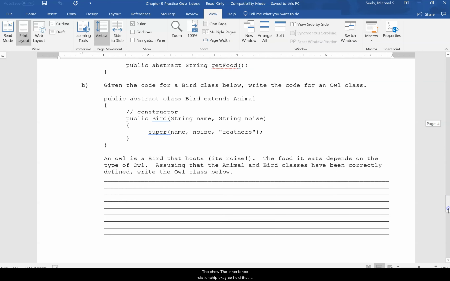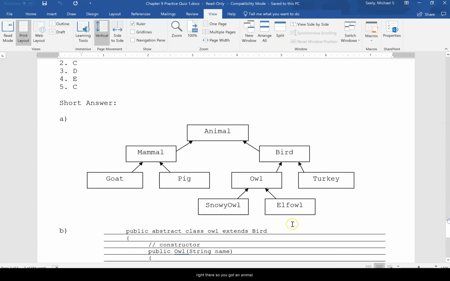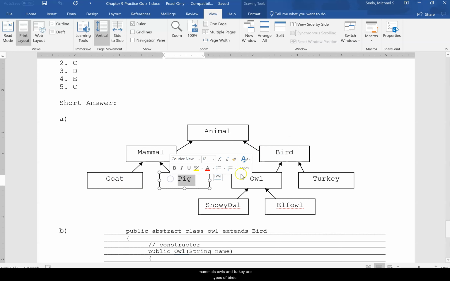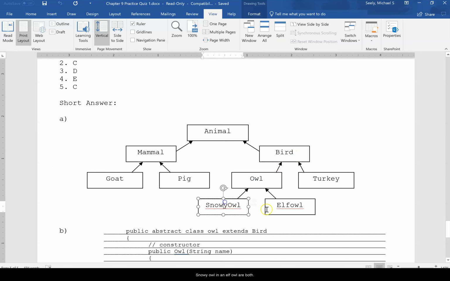Okay, so I did that right there. So you've got an animal, mammals, and then birds. Goats and pigs are both mammals. Owls and turkey are types of birds. And a snowy owl and an elf owl are both owls.